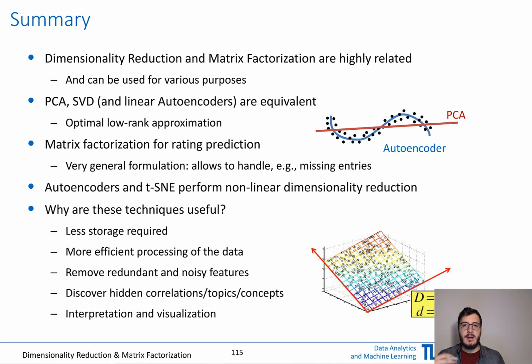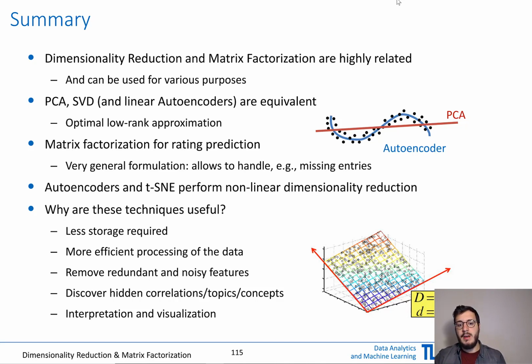Okay, so that was almost the last slide for today, or for the lecture on dimensionality reduction and matrix factorization. And now I just want to make a short summary. We saw that dimensionality reduction and matrix factorization are quite related and are very useful in practice. For example, we can take data which is very high dimensional and project it to a smaller number of dimensions in a way that preserves most of the structure. For example, with PCA, we saw that we can find a projection which preserves 80% or 90% of the variance in the data.